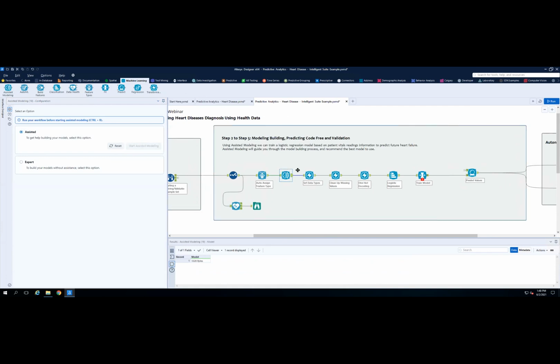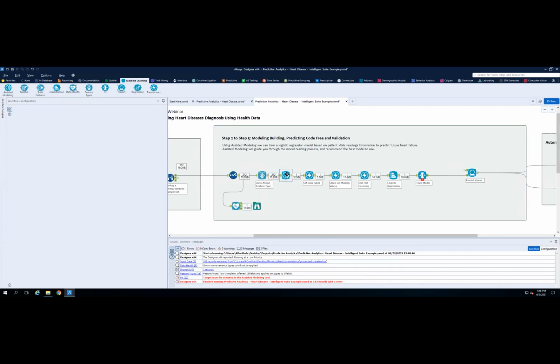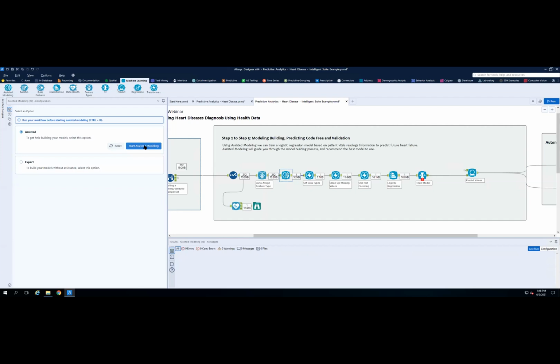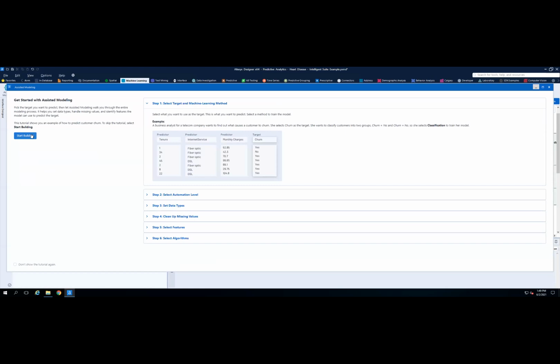So this is the assisted modeling tool, and let me quickly run this so you can see what assisted modeling in Alteryx looks like. I'll click on Start Assisted Modeling. Start building.